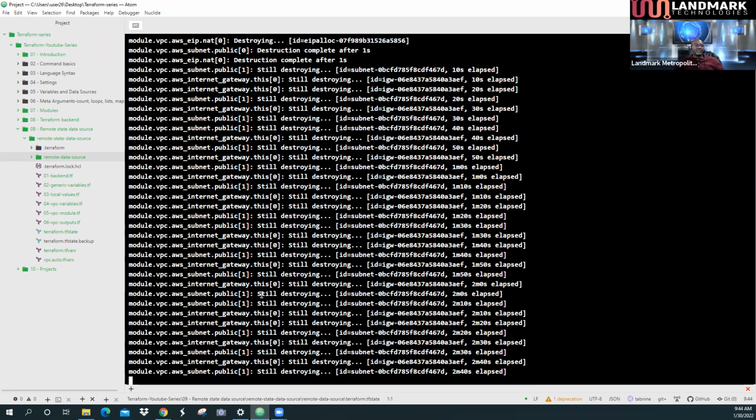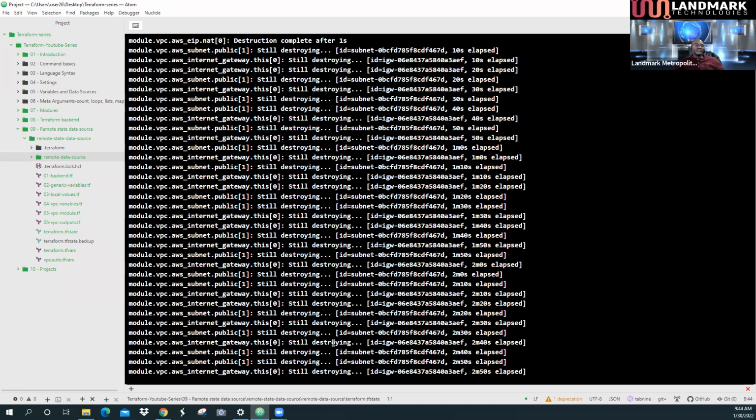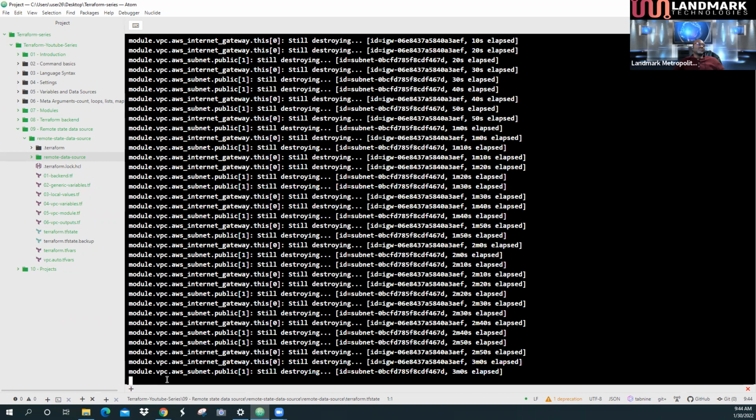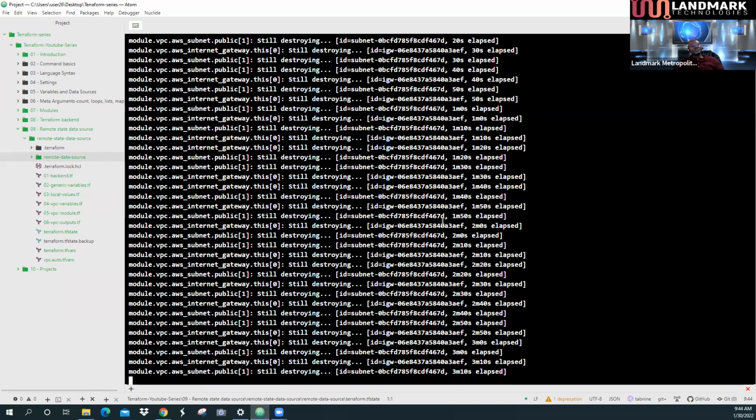So it basically will not destroy it because you have an instance running in it. So for us to be able to destroy it, we have to destroy our instance first. We have to destroy the resources that are running in that VPC first before we destroy the network, right?